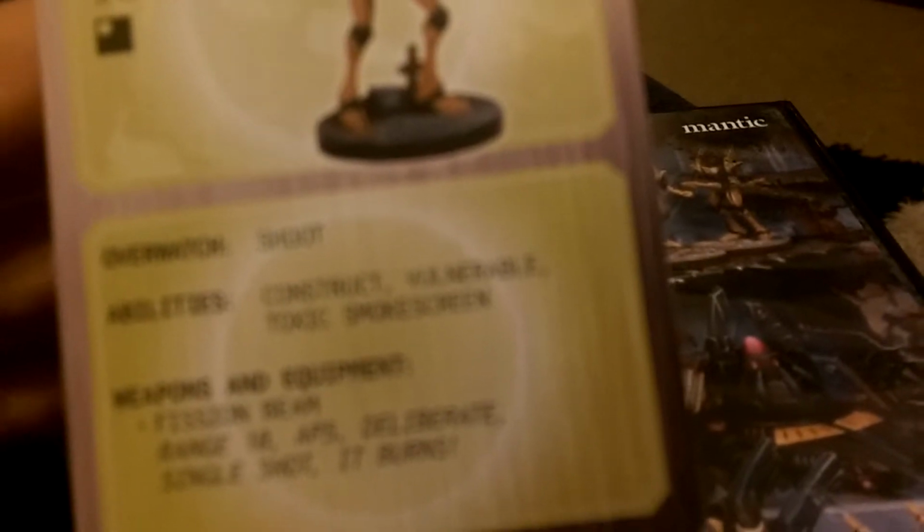This is where it gets interesting. Fission beam is the weapon, range 10. So now all of a sudden in these 2 by 4 map games, you're still shooting across the board. AP5, this will rip vehicles apart. This will just destroy anything it touches if it gets through. Deliberate, single shot, so it cannot blaze away, but it takes its shot as a long action. But not bad. It burns. That's pretty cool as well. So if you don't succeed, the other guy's on fire, and he will more than likely take damage from that fire. So that's that model.